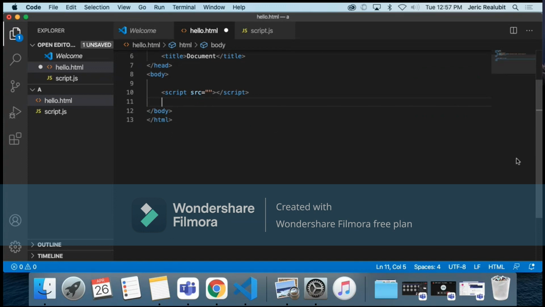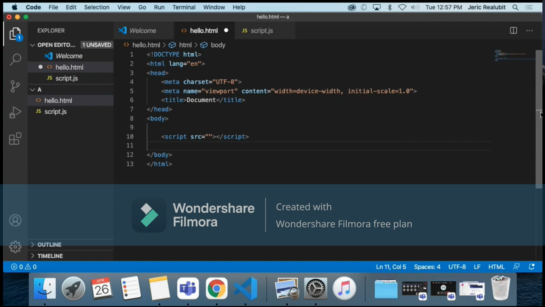So HTML should just have all HTML in there, except for some special cases. But this is the best way of doing it. It's called code separation. Because you can maintain the code properly, and when you look at an HTML file, you expect HTML code in there, and when you look at a JavaScript or .js file, you should expect JavaScript code in there. So this is the best way to do it.